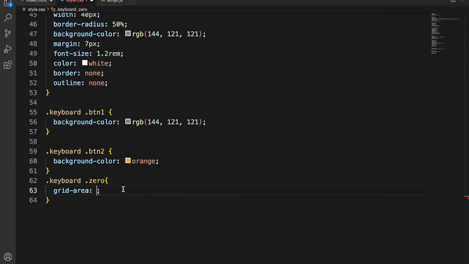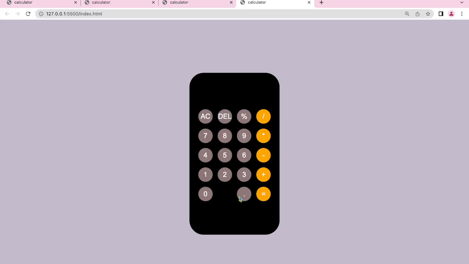So we define the grid area as 5, that's column 5, row 1, span 2, span 2. And when we save this, you can see that the last 2 elements have pushed to align with the other ones correctly, leaving a space here.